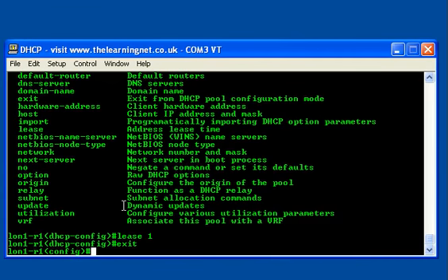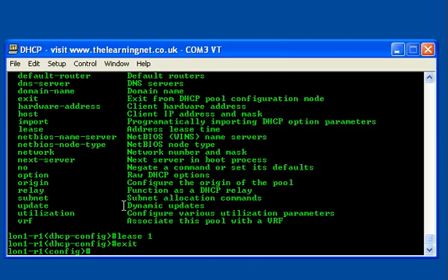And once I exit out of here, this is where it gets a bit strange. Think about what I've just done. I've set a range of addresses, and I've allowed you to go and get one. I've also specified what the default gateway is. So let's say the first couple of hundred users go on the network, they get an IP address, great. What happens next? Eventually, as I start running out of IP addresses, somebody's going to get that default gateway address that I just set up, that 1.254 address. So I need to exclude that address from the DHCP offering that I'm going to give you.